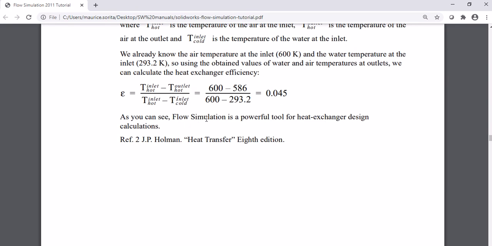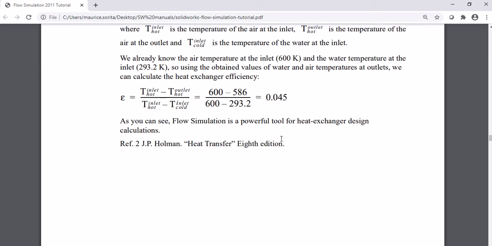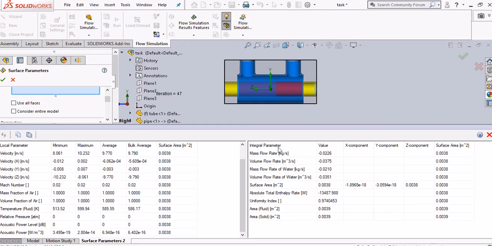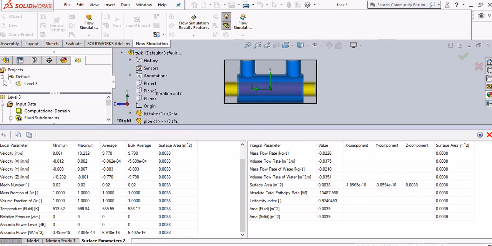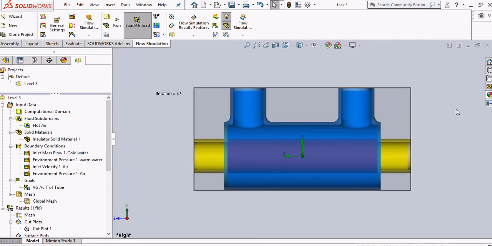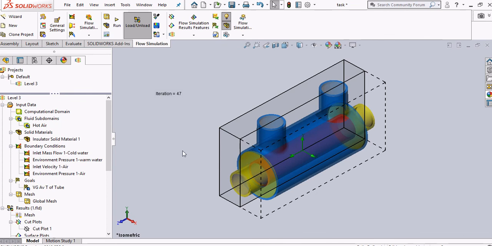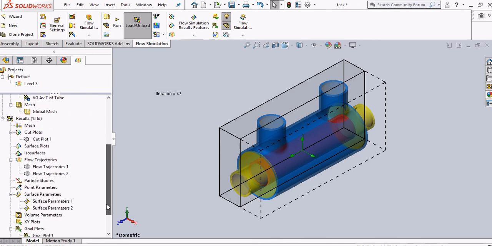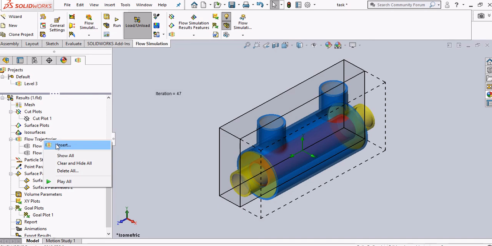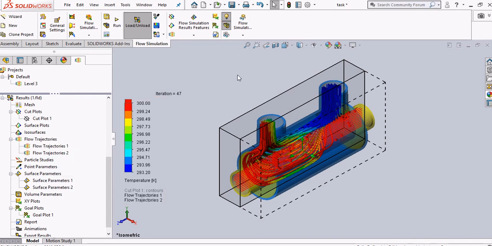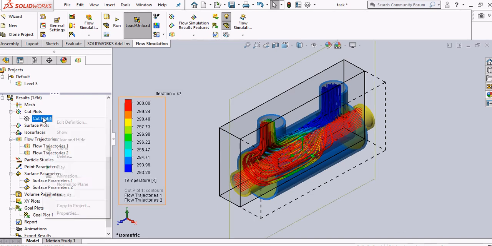So you can see the flow simulation is a powerful tool for heat exchanger design. You can see SolidWorks can provide you the computation for the heat exchanger using this tutorial video. So show all and the cut plot.